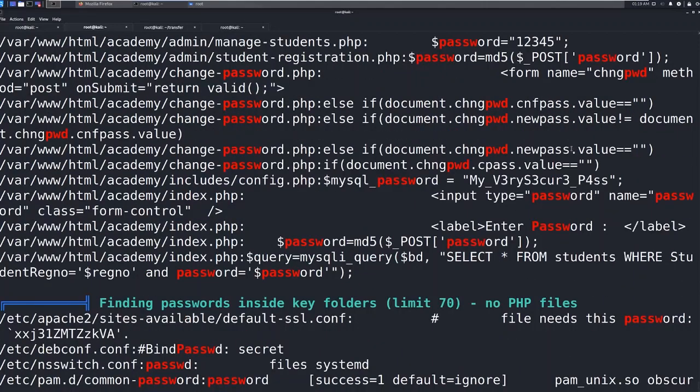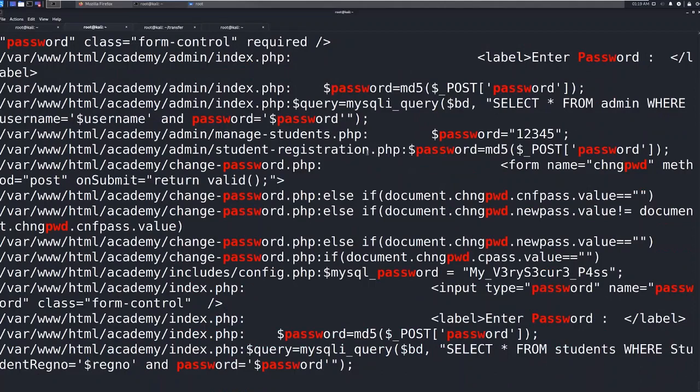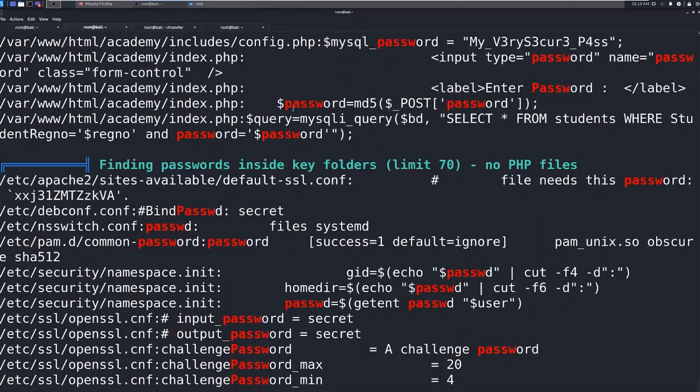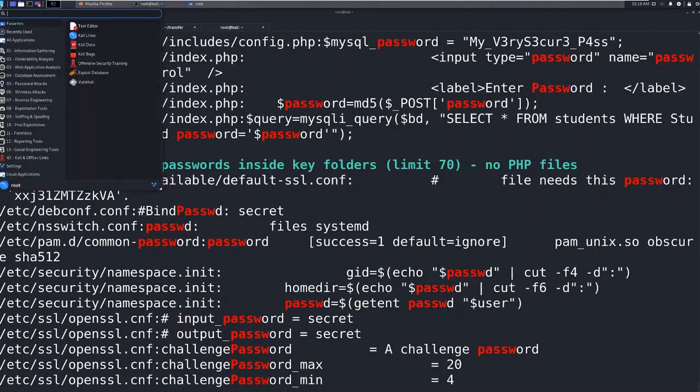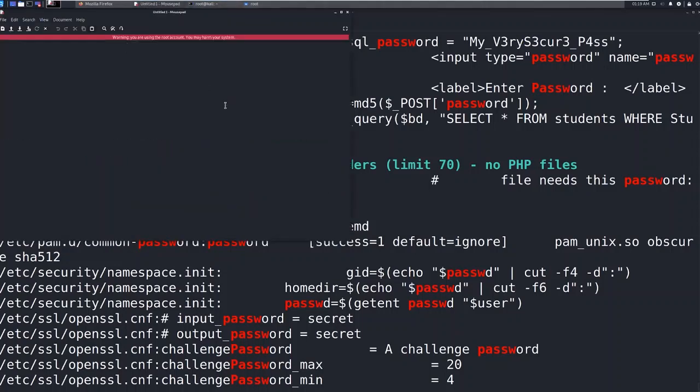So that's really what we're looking for. We've got a password up here, manage students at 12345, so we can go look at that if we wanted to. And some things in here that we want to make note of. So maybe we open up a notepad, like we come into a text editor, we just do a paste here because the grimmy is of interest.